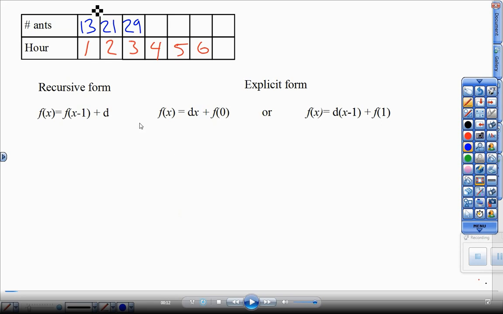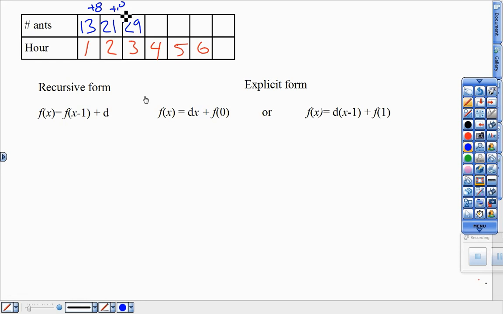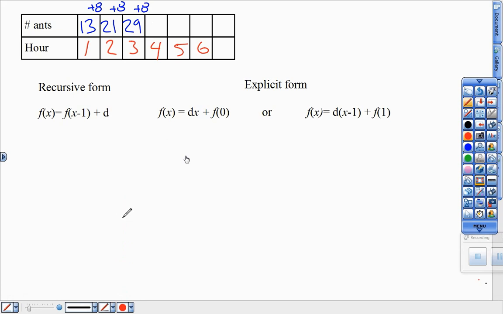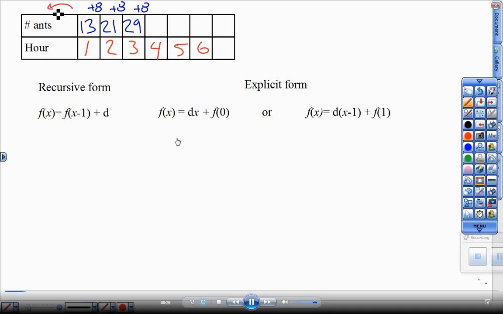Alright, here we go. So this one, I could see that I'm going up by 8. Up by 8. That is my common difference, or what we call the D number that used to be slope. That is my D. That is the number that's going to go into all these places for D. If I'm adding to the right, that means I'm subtracting going to the left. So 13 minus 8, that's where I get the 5.